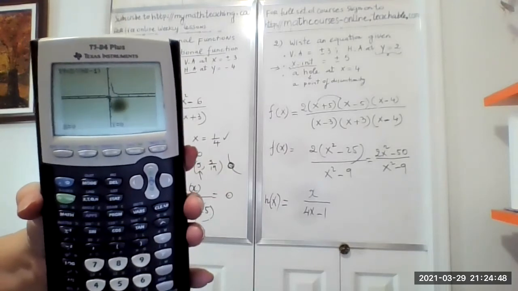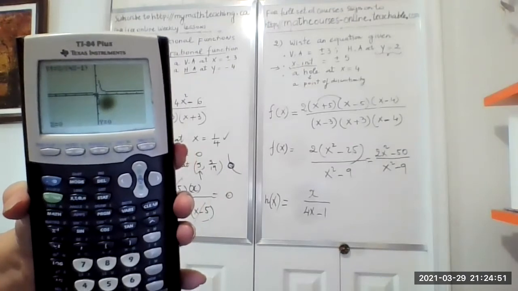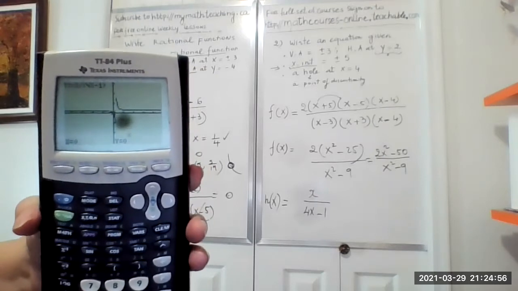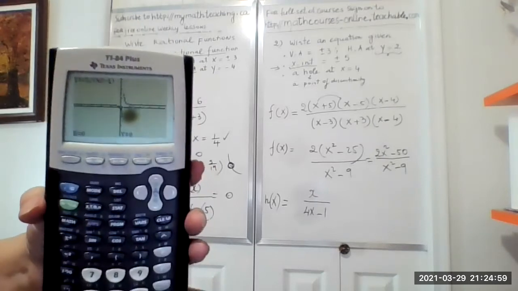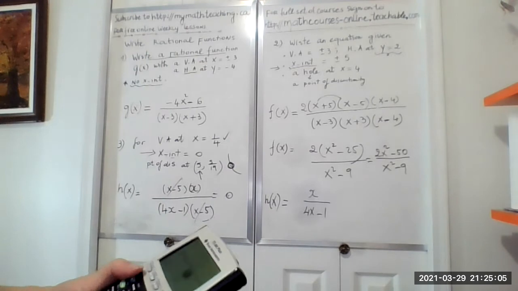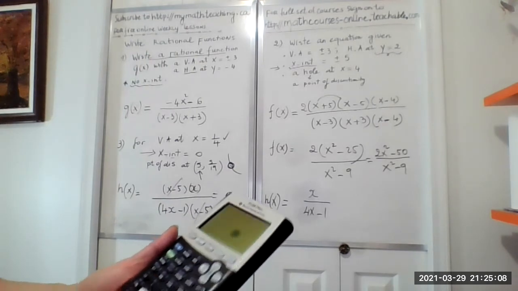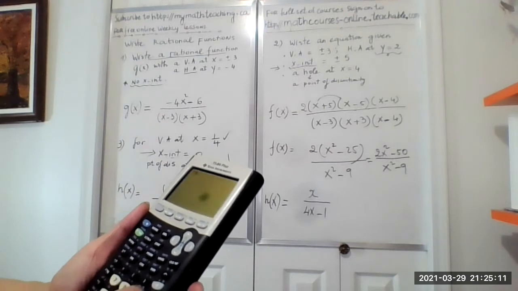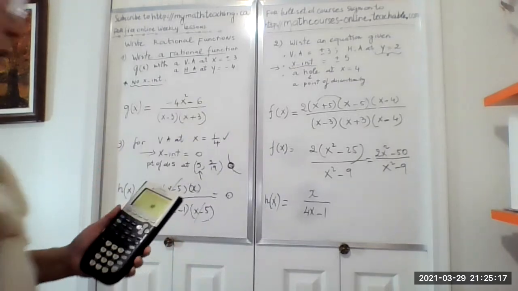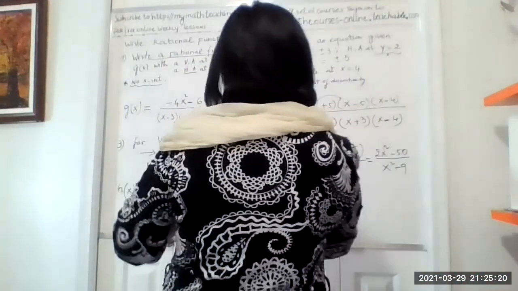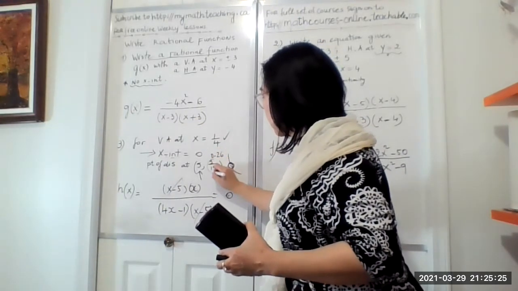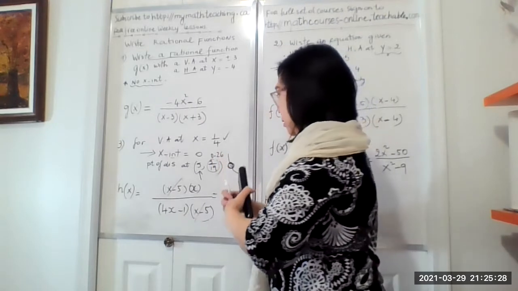Okay, we also want to check the value of the hole, right? We have a hole at x equals 5. Now, if I key in exactly the number 5, we might not see the value of y. But let me clear this first and go back and ask, what is the value of y? If I use 5 divided by 19, what do I get? I get 0.26, right? So we'll write this down. This fraction equals 0.26.